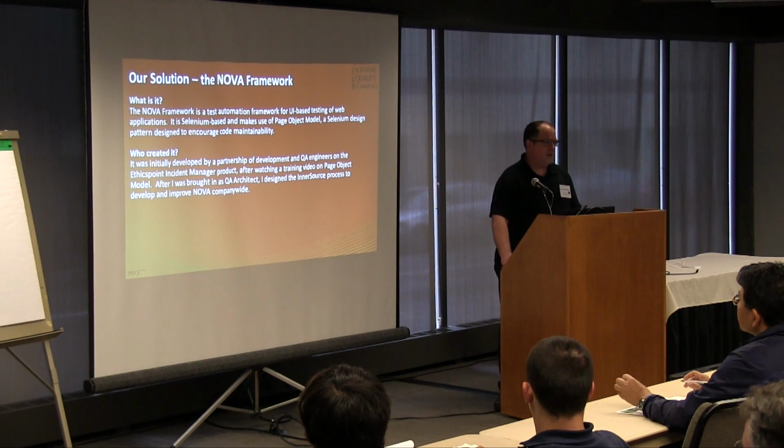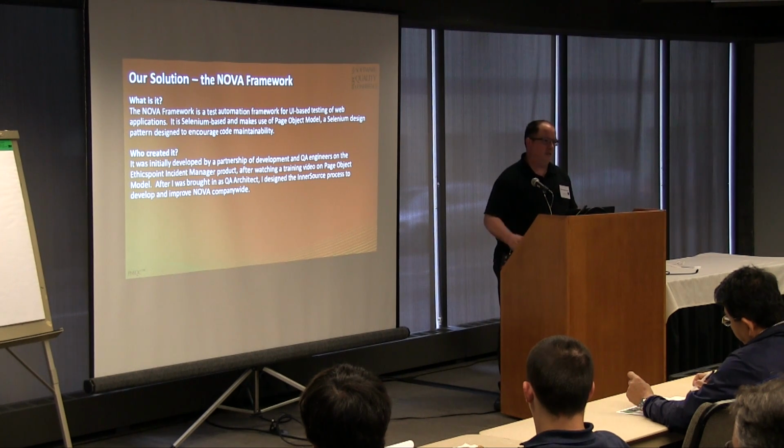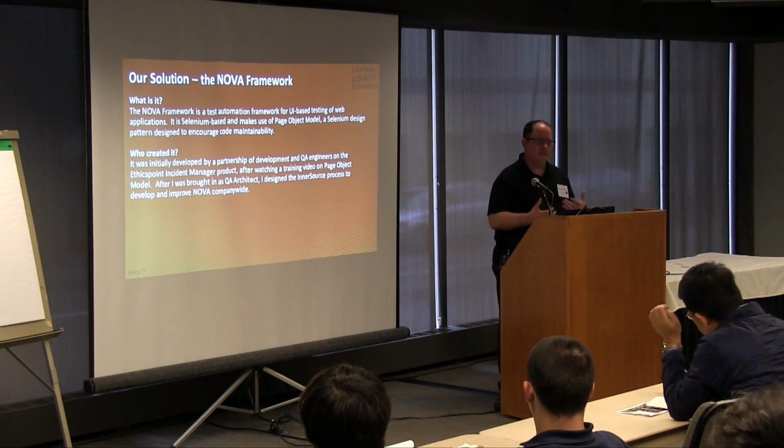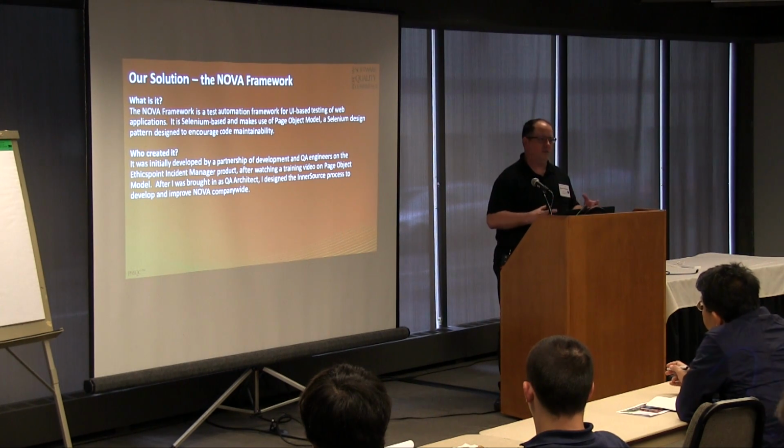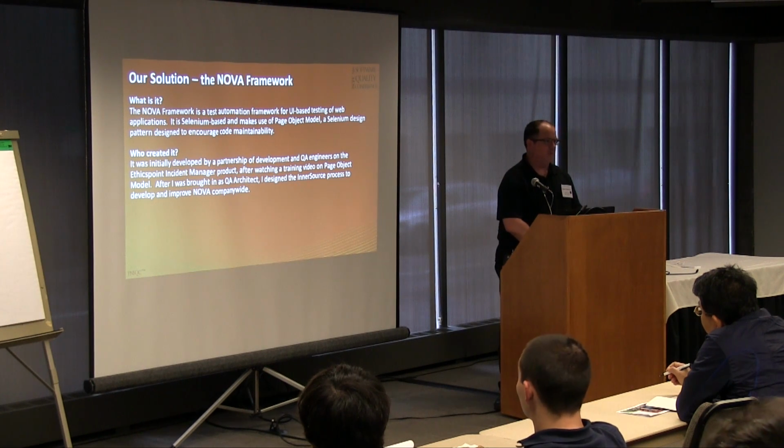So after I was brought in as QA architect, one of the big things that I did was to sort of develop and improve the process, because they had kind of organically built it, but there was really no sense of releases, there was no sense of a regular cadence to how things were being done. And so that was one of the things that we did, was build an organization and a process structure around what was already being done.